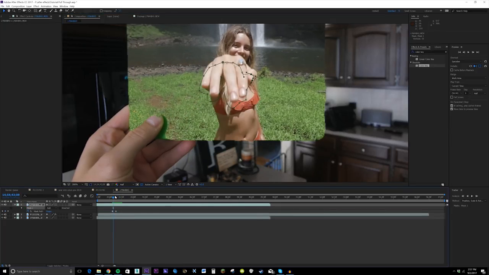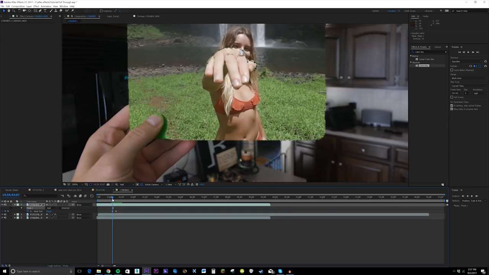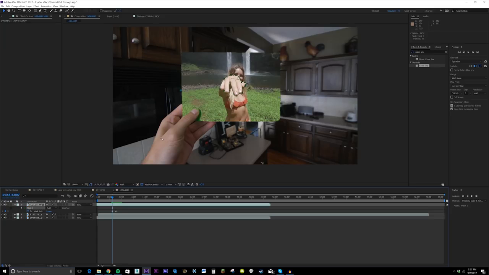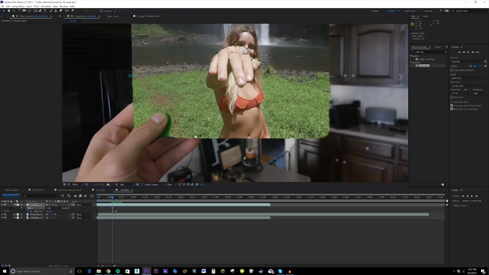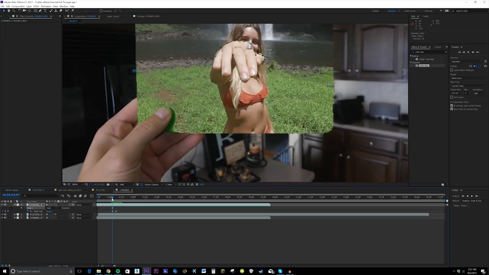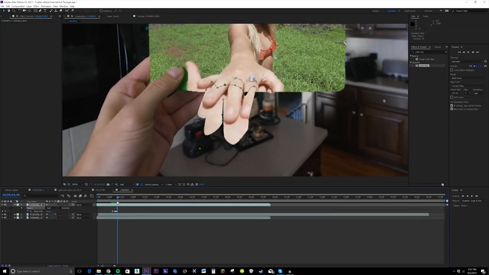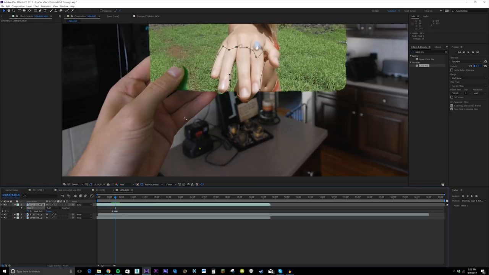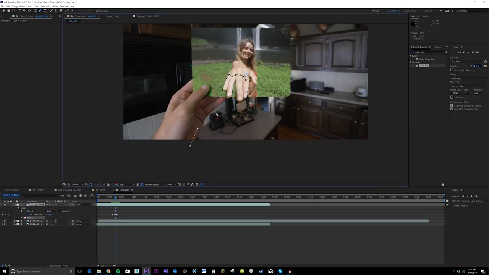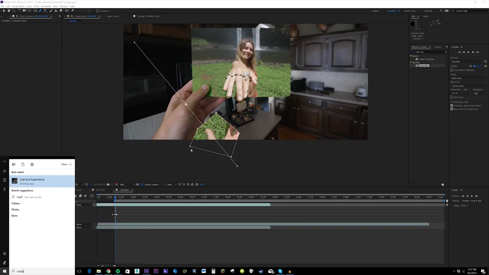So see there, I'm not going to do a great roto because I already did this to save you time, and a lot of you who are watching this probably know what rotoing is and you know how much it sucks. So I wasn't going to sit here and do that on tutorial. That would be a complete tutorial by itself. So you have to roto her hand completely so that it reaches through, and then obviously when his hand is coming through, you also have to roto his hand. And that's just done with the masking tool.